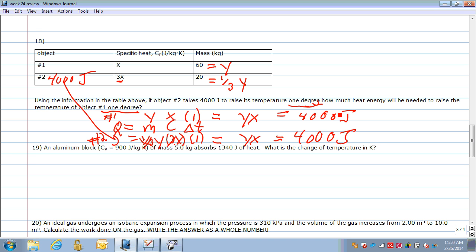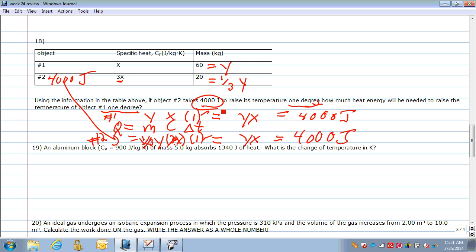Okay, the point being is that whenever you have this reciprocal arrangement, so if let's say my mass is 1/50th, and my specific heat is 50 times, the 1/50 times 50 always cancel out. If it's 1/100th times 100, it always cancels out as long as these two temperature changes are exactly the same. As long as the temperature change is the same, if your specific heat is proportional to your mass and is a reciprocal, then they're always going to cancel out. Okay, so the answer to this is 4,000 joules.